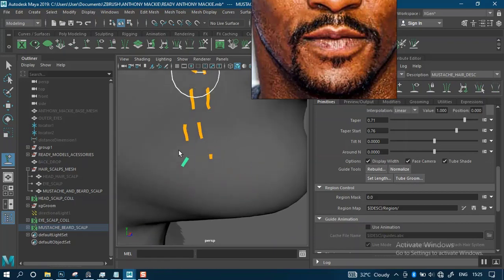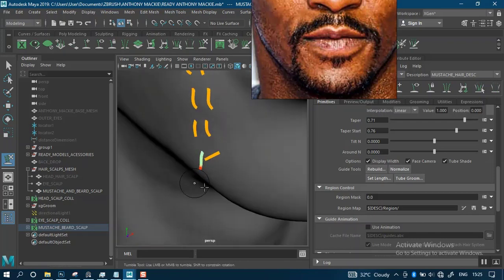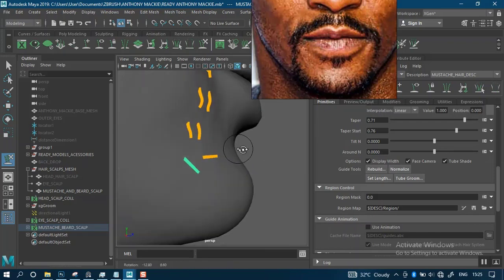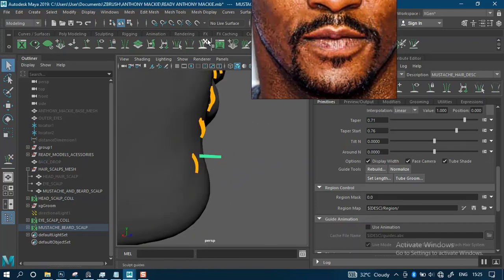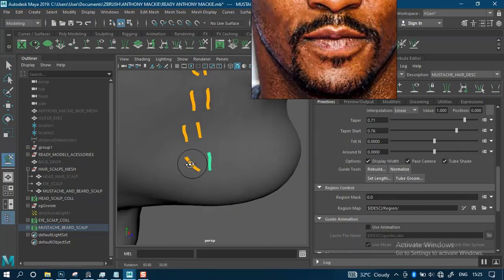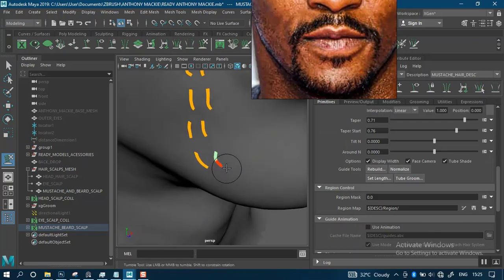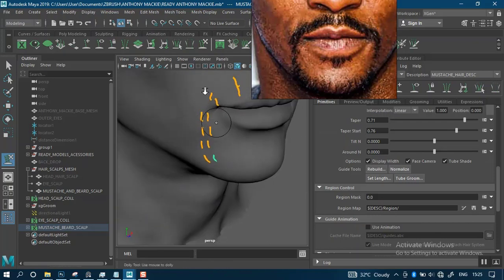Let's start sculpting this in. Sculpting this down.